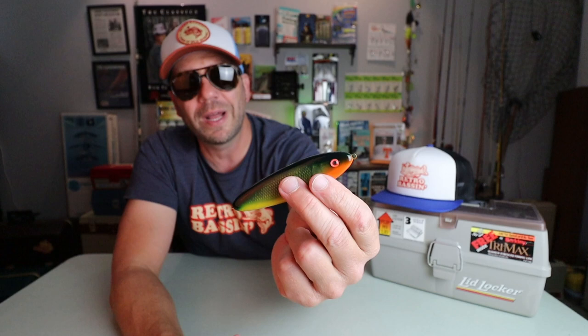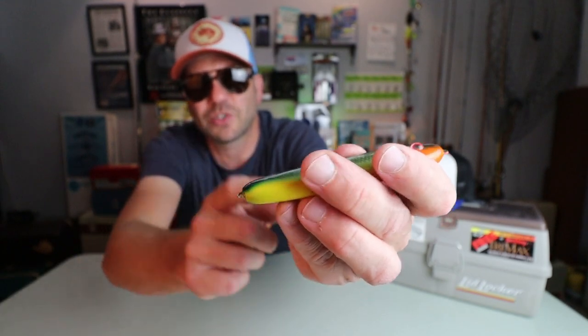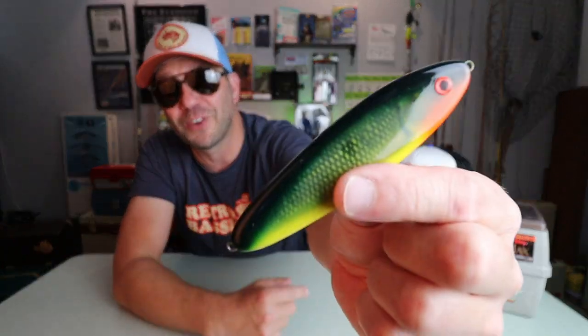A couple of things I'm excited about with this lure, and a couple of things that have me a little worried. On the plus side, this is a heavier bait. One of my main critiques of the Flying Lure is that it's a finesse bait — small, light, needs light line to swim properly. But trouble is, in the places you really want to throw a Flying Lure, you want heavy-duty tackle. This thing will be a breeze to cast — I can throw it on braid without much concern. I'll swap out the hook and put a nice high-end treble there. But as this lure glides into cover, having that treble hook on the leading end makes me a little nervous — I'll probably lose one or two, especially around zebra mussels. That said, I'm pretty excited to get out on the water with this version of the Flying Lure.